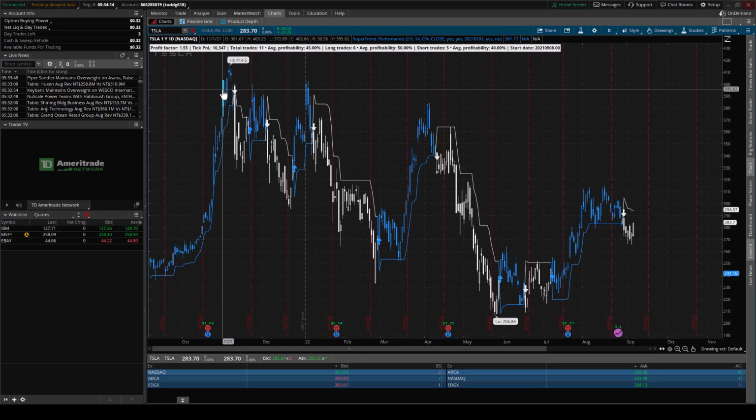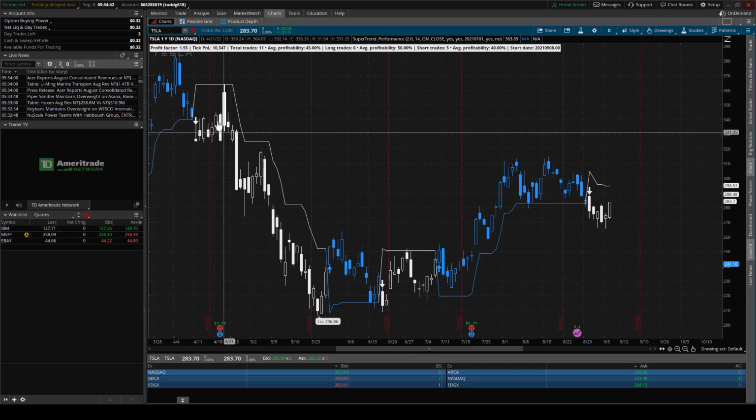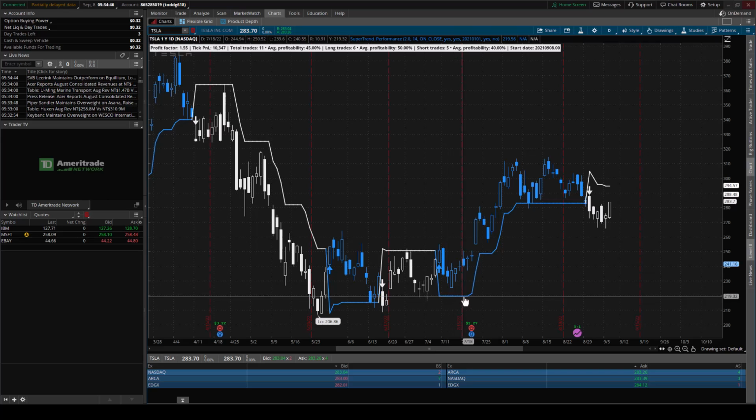And the first thing you can see is that we have these arrows printed onto the chart. These are buy and sell signals. Blue arrows are buy signals and white arrows are sell signals. We also have a line printed below or above the price bars. This is our trading stop. In case of a long trade, the trading stop is blue and printed below the candles. And in case of a short trade, the trading stop is white and printed above the candles, which you can see here. So above the candles is a trading stop for sell trades, and below the candles is a trading stop for buy trades.